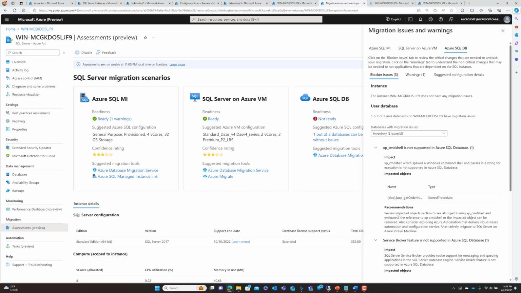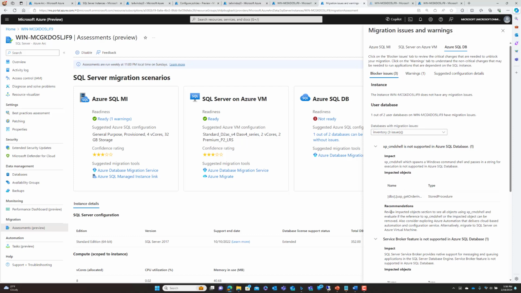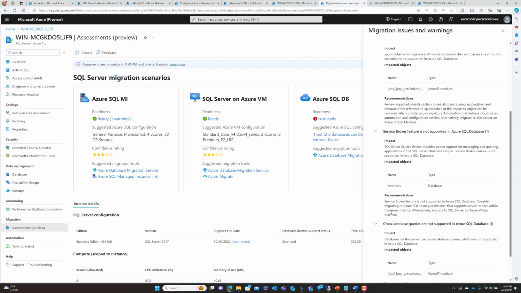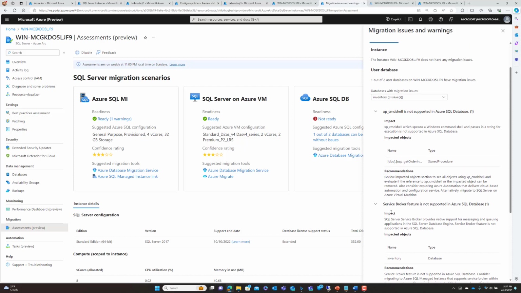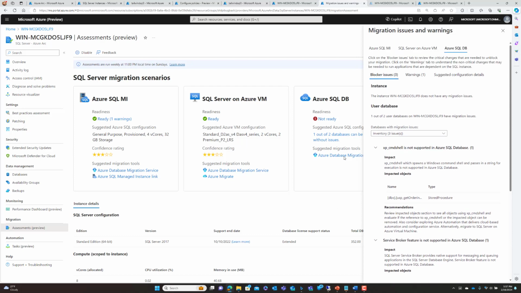And then it also provides the specific recommendations on how you can mitigate this issue when migrating to Azure SQL. So this readiness report really helps you to identify the specific Azure SQL target that you can migrate to with zero or minimal effort, and at the same time, how to mitigate some of those migration issues as well.